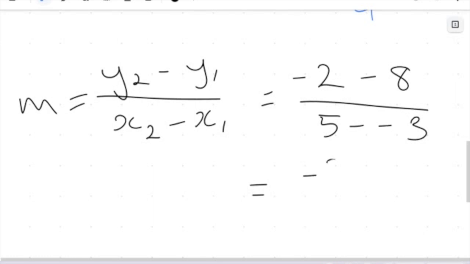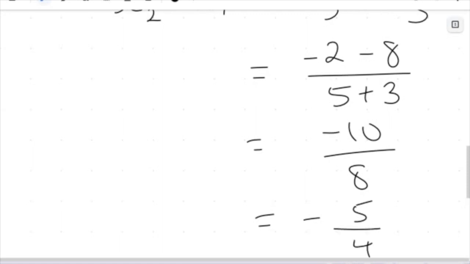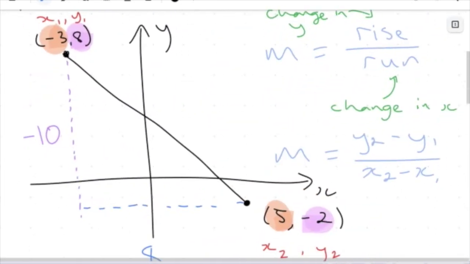Now this is like saying negative 2 minus 8 over 5 minus 3 is the same as, the double negative is the same as an addition. So I'm going to get minus 2 minus 8 gives me negative 10, and 5 plus 3 gives me 8. So I get the exact same thing as before. Now these are just two ways to think about this, but my first method that I did was really just a matter of finding the difference between my two pink highlighter numbers, between 8 and negative 2.